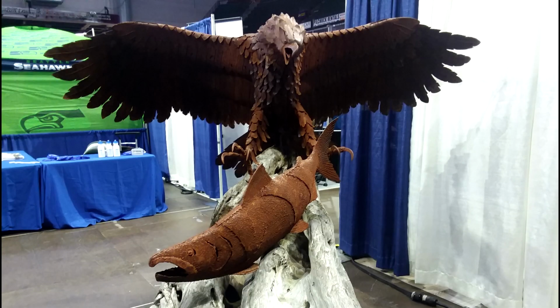Now Thomas has moved on to a different line. He's doing steel sculptures. He did this beautiful steel eagle. Actually, there's 2 steel eagles, one in the picture with him and then one here chasing a salmon. And the salmon is steel. Thomas does some beautiful work, and I'd like everybody to take a look at it.